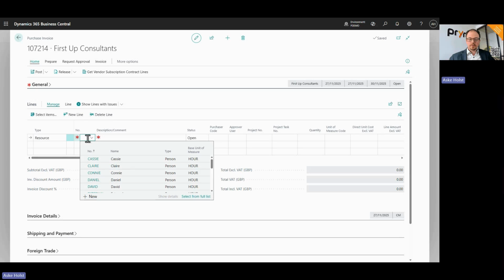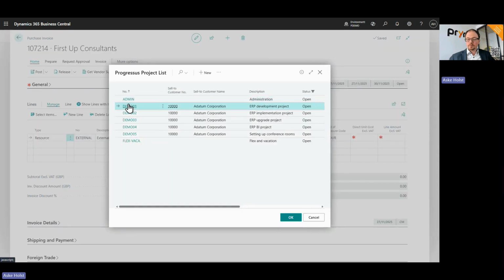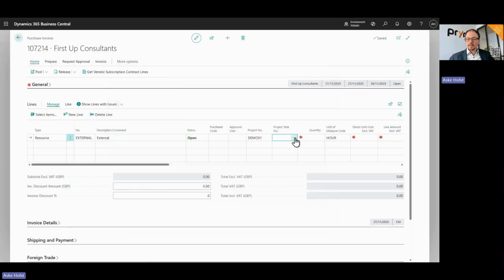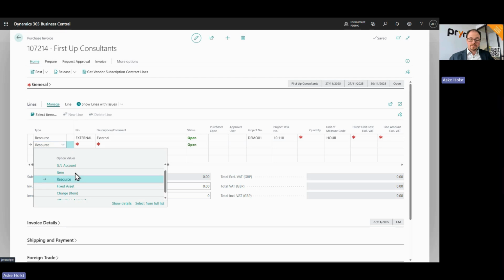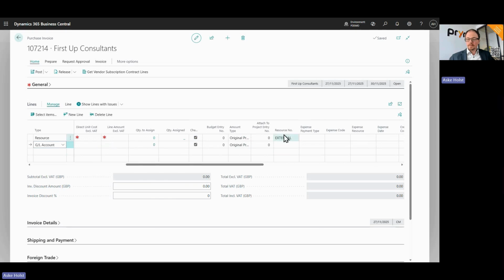So I can now create a line for, let's say, an external, and I can set that I want this to go to a certain project and a certain task directly. And this makes it a bit more clear what this is. In the past, you had to select the type of GL account and then use a field further out here for selecting the resource number.